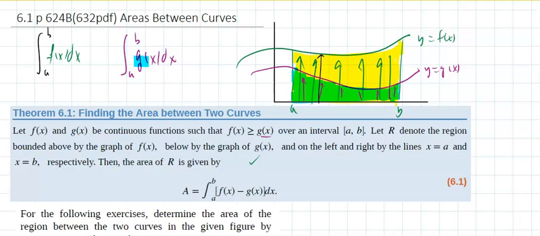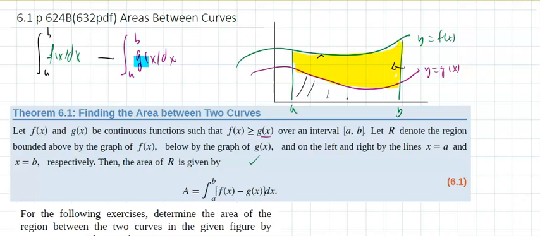But what if the area in question that I was looking for was really this area only? What if I didn't want this area? So what if the only area I wanted would be this? Then the way to do that, you would say, well, look, if I integrate the green, that gives me the whole thing. If I integrate the purple, that gives me that part. If I subtract the two, I'll get the area that I want, which is this shaded region.